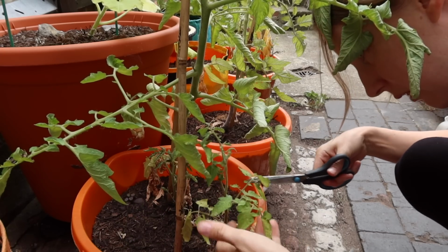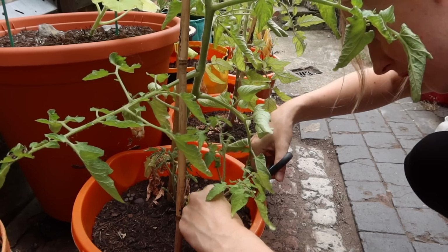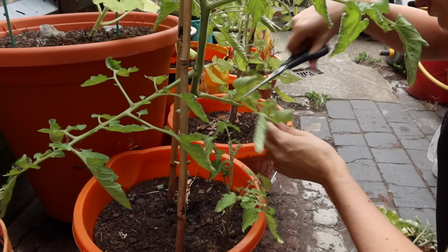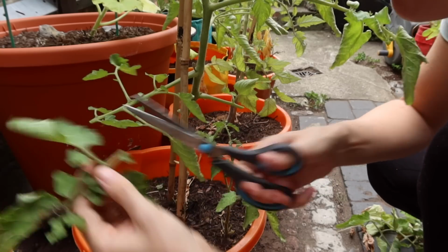You know what, he's actually self-rooted here into another tomato plant. It's actually a mini tomato plant. That is quite amazing. Oh, I'm just killing him now. Sorry, mate. Oh, mysterious world of the tomato plant.